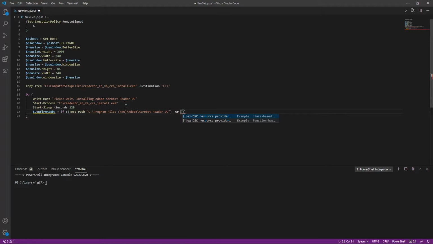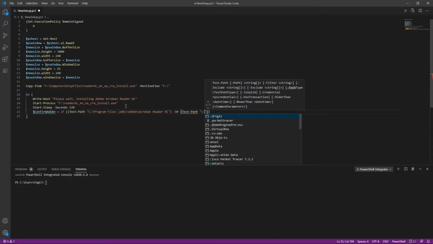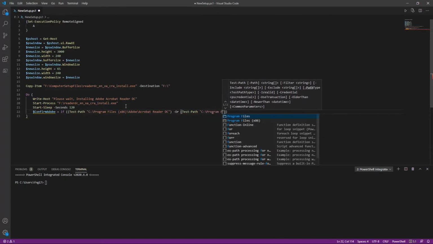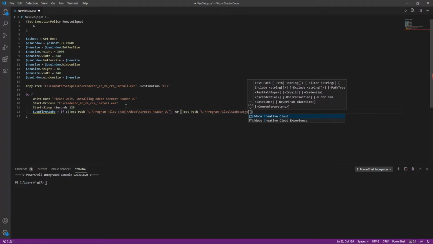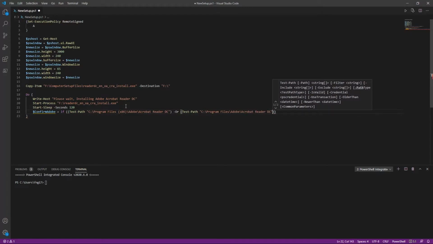Put another set of parentheses in here. Test-Path, quote C:\Program Files\Adobe\Acrobat Reader DC, end quote, end. So this is our first part of an if statement.